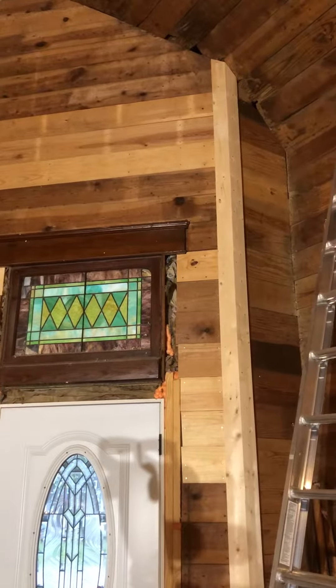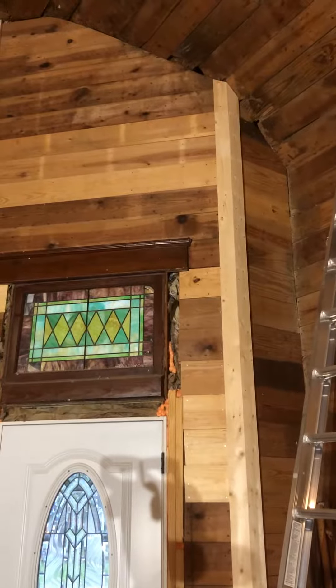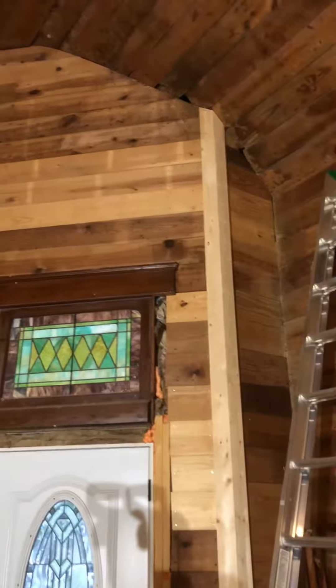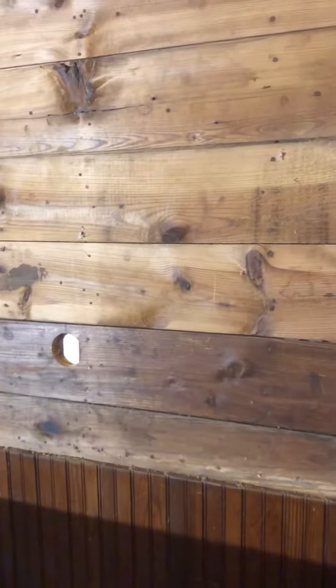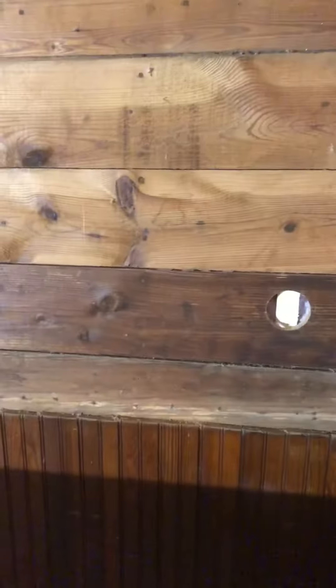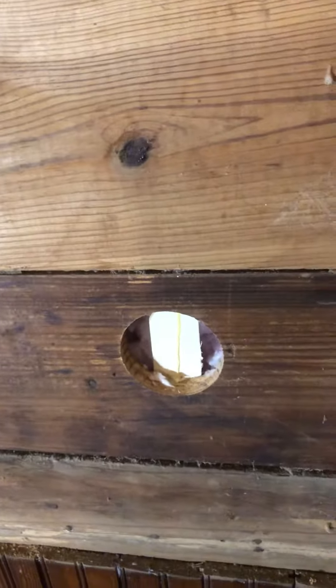The insulation is back there and I just needed to tidy this up, so this part's pretty well done. As far as taking care of the holes, dad and Sean and I talked about the best way to fill these holes. The idea is putting glue and a backer in here, and then tomorrow come back and put these circles back in.